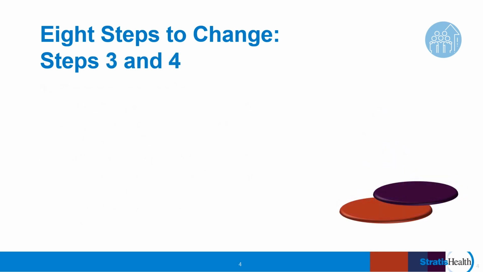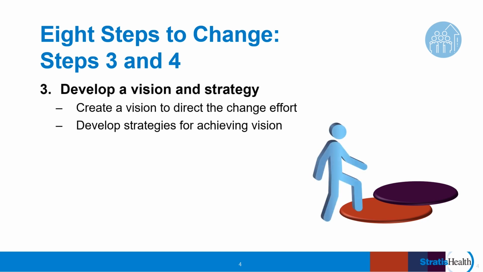Step 3 is to develop a vision and strategy to help direct the change. This is where leadership skills are most important. Creating a vision of what the new future will be like or look like can help individuals navigate their unique paths through the change process and provide direction for the organization. For smaller projects, you may not need a vision, but you'll certainly develop strategies to bring about the improvements you are seeking. The strategies that you develop should always be in alignment with the higher level vision.